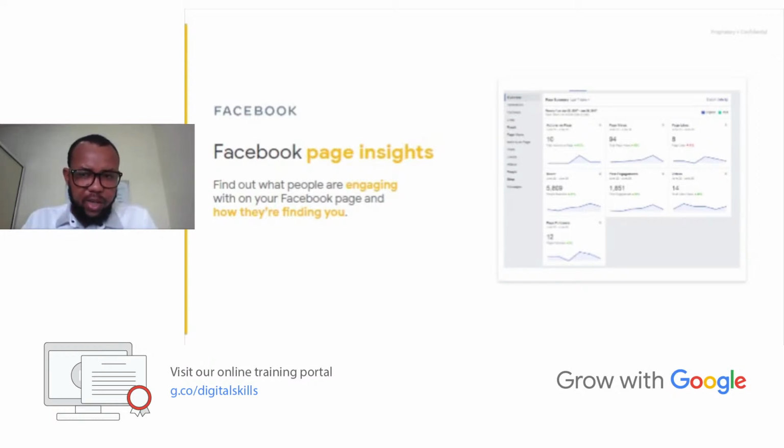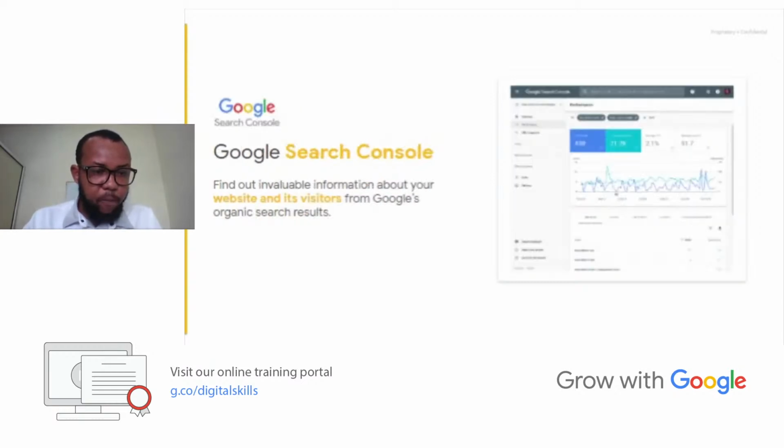On this Facebook Insights, you can see things like your activity, your page views, number of likes, number of reach, page engagement, followers, number of people that shared, number of people that made comments. And if you look at the chart here, you will see some charts and a graphical representation of how these activities are being presented through the Facebook Page Insights.